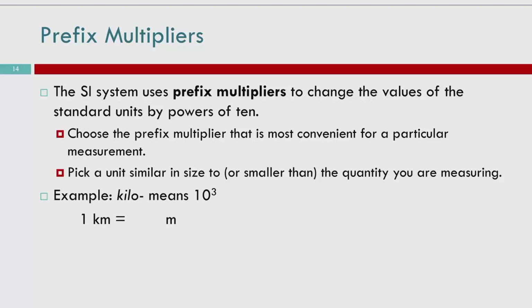How many inches are in a foot? 12. Weird number. How many feet are in a yard? 3. That's a different number. How many feet are in a mile? 5,280. That's a third different number. Does anyone know how many feet are in a furlong? 660. It's a lot. A furlong is the distance around a racehorse track.